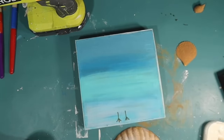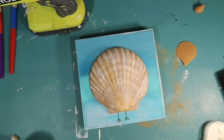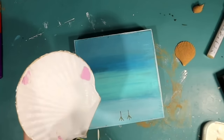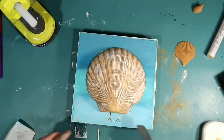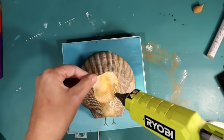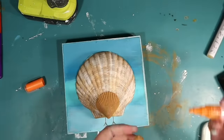The first thing I'm going to do is use a paint pen and draw on some very simple little turkey legs onto the beach, and then kind of try to figure out where I want to put this turkey. I'm going to do a fine bead of hot glue all around the edges of the plastic shell and glue that onto the front of our ocean scene. I just thought it would be easier to put the little turkey legs on there first.